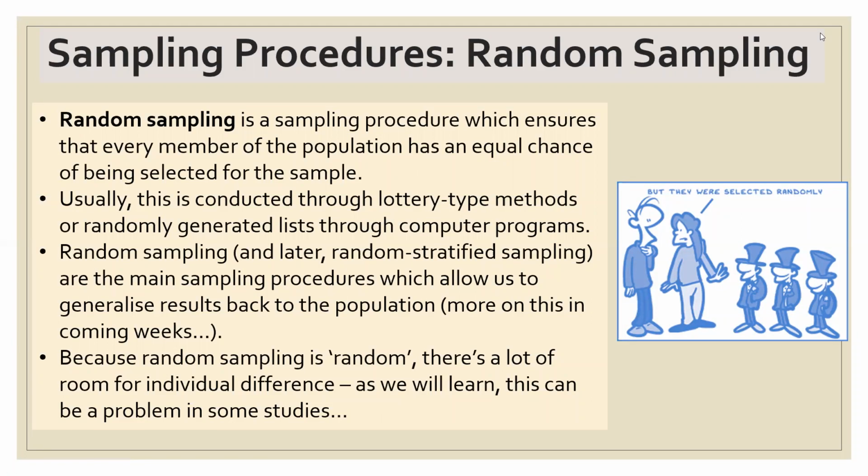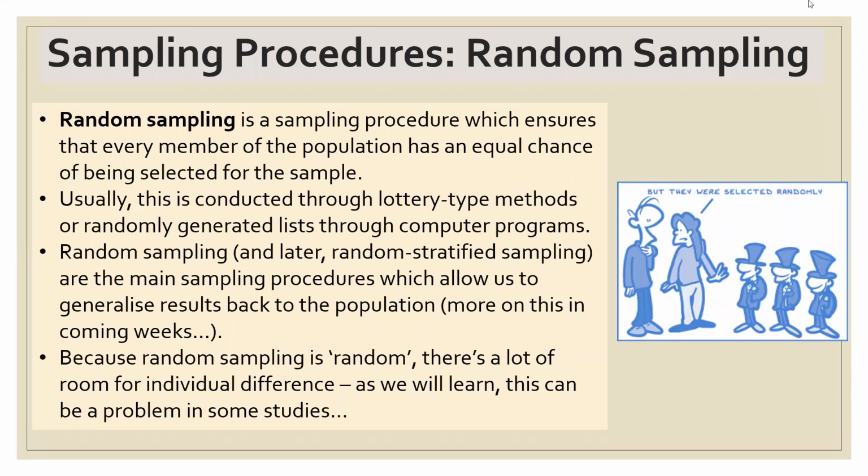Okay, so what random sampling really looks like is you might get a bunch of participants' names and you put that in a little box, or you put that in through a computer. And then that computer might generate a random list, or you draw the names out one by one from the box and you're getting a random kind of selection there. Random sampling is good because it allows us to generalize results. No other sampling technique allows us to generalize results back to the population. It's only random sampling that allows us to do that.